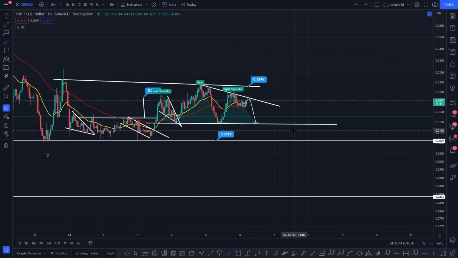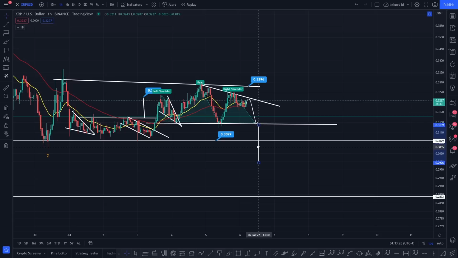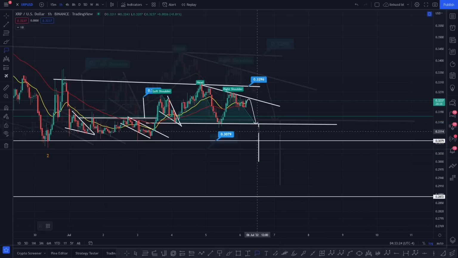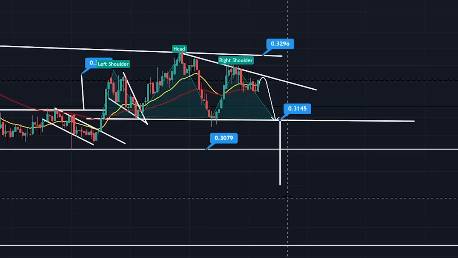Do you understand? And this is why you act accordingly. It's all about support and resistance. So from there to there would be the target, and that's how you work it out. So you could say, okay, well, if XRP does come down and it does lose that low just there and starts to close below that 0.3145, for me you would be in a head and shoulders pattern target, and your breakdown target would be this.